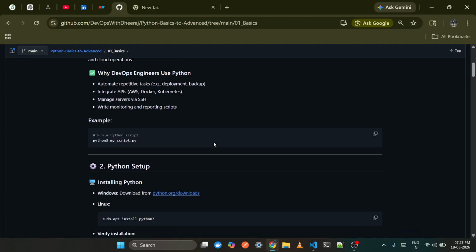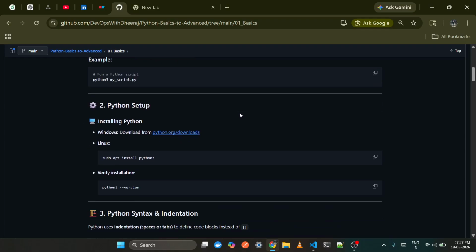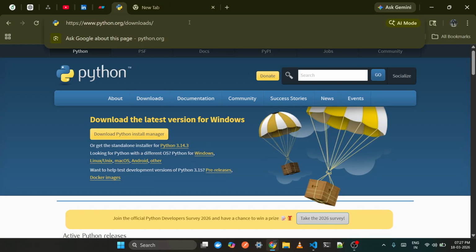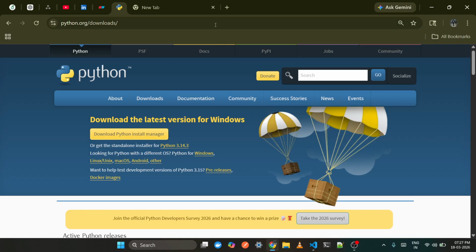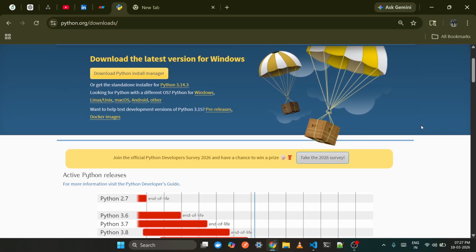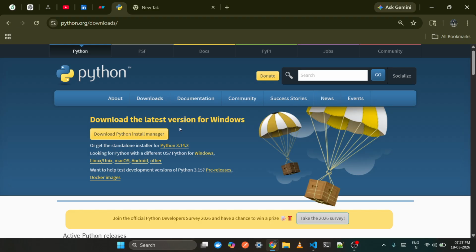Firstly, I will show how we run basic Python code. But before running basic Python code, I will let you know how to set up Python. If you are a Windows user, you have to go to the official website, and from there you can download it.